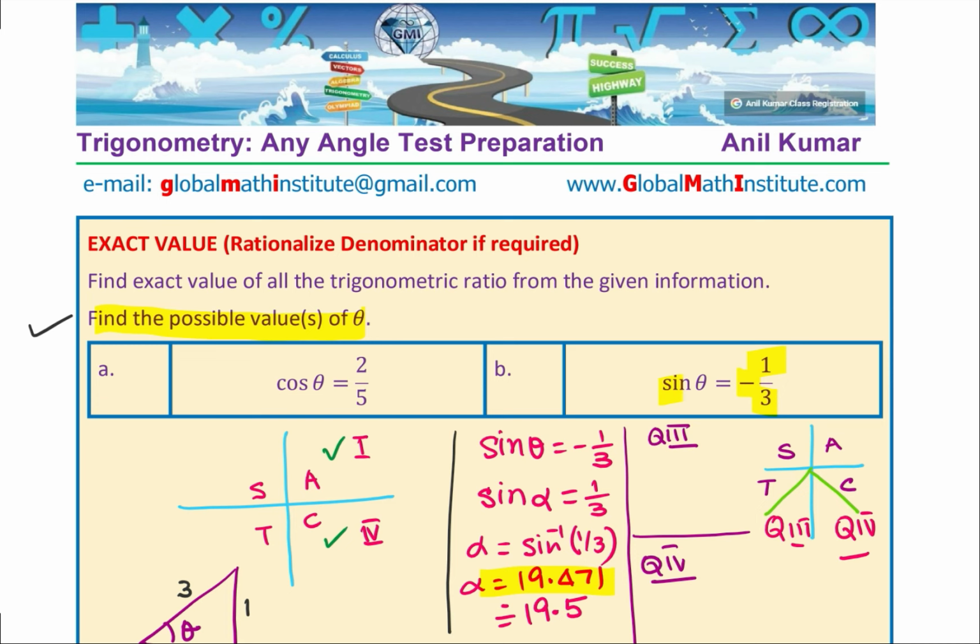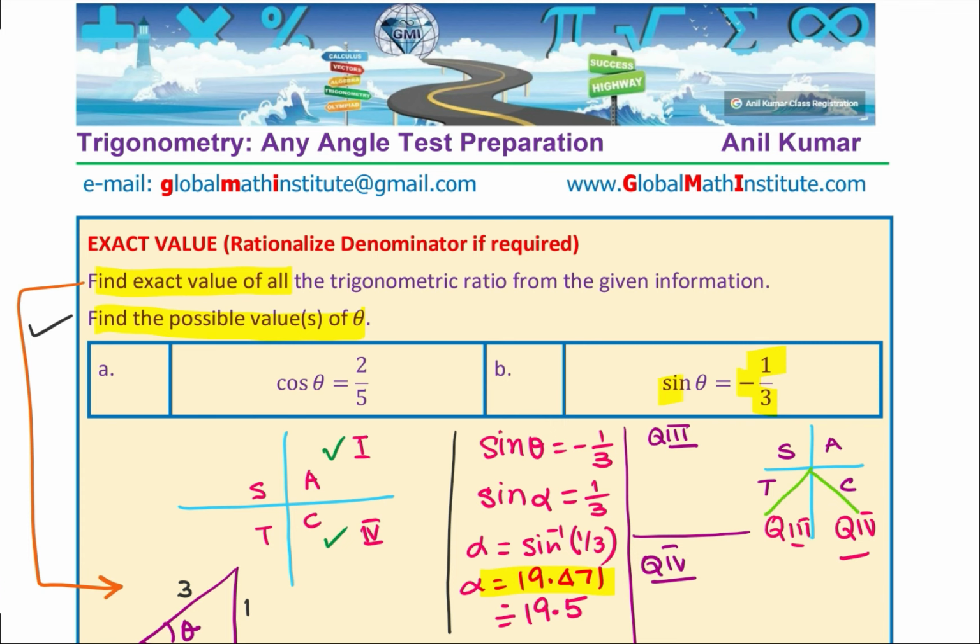Now these values of theta will not be used to find the exact values. Now we are doing this part, find the exact values. To find exact values, always make a right triangle. Do you understand? So the other side will be what? 3 square minus 1 square. That means square root 8, right? 9 minus 1, square root 8. Which you could also write as 2 square root 2. You get the idea. So once you have this particular triangle, you can answer your questions.